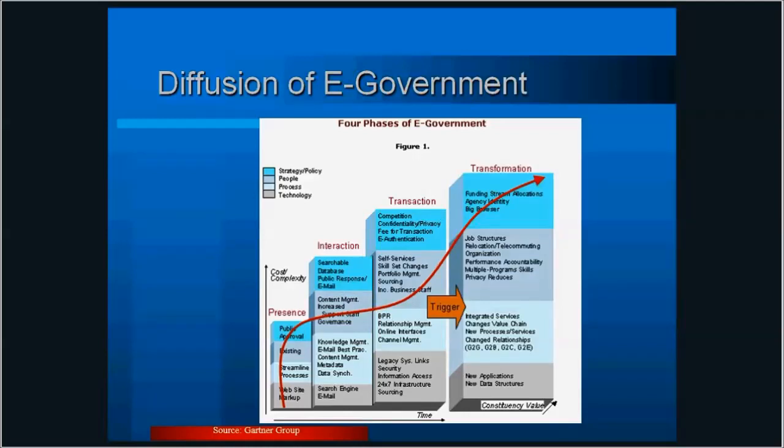That complexity also increases, and of course your cost and risk go up exponentially as well. So there's a lot to consider, and it's not to say one phase is better than the other. In fact, you should look at this and ask, what's the appropriate level of service that we want to provide online for our local government, based on the interest of the citizens that live there and the teams of folks that are there to provide the services?